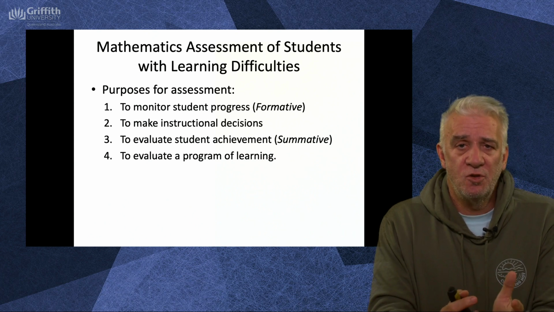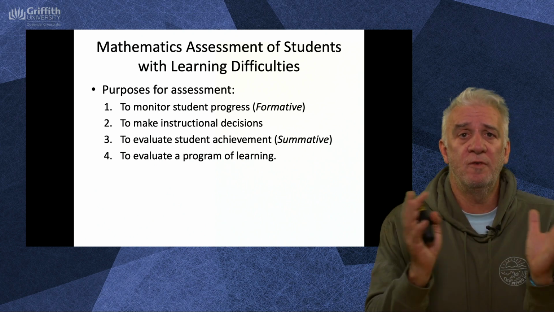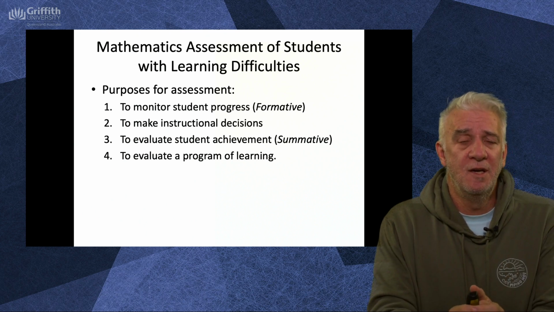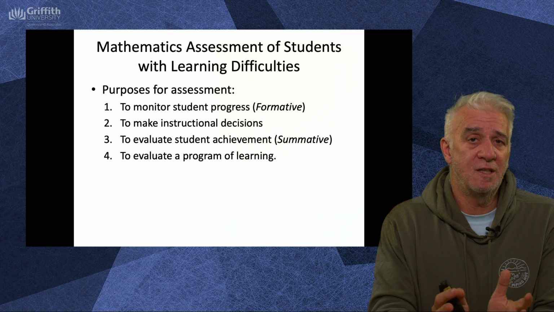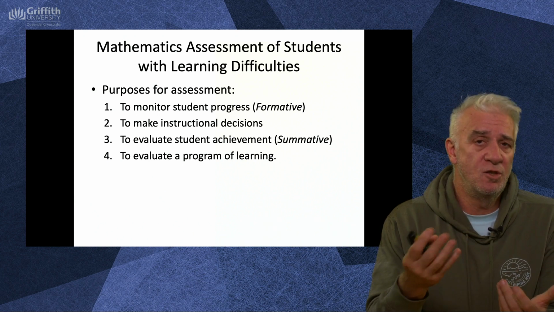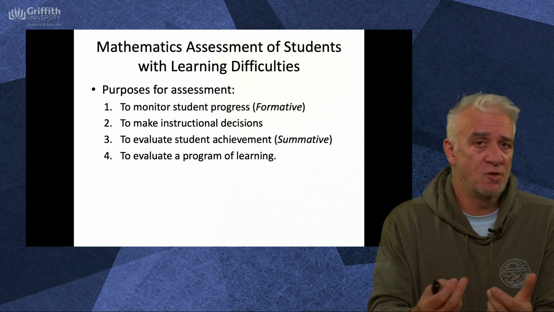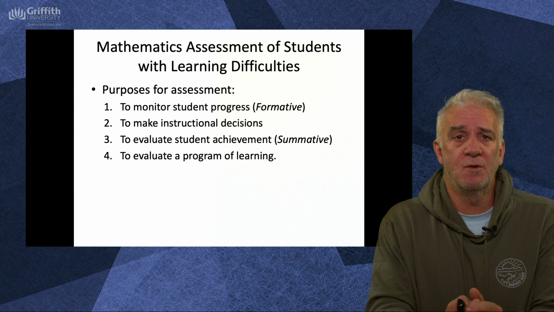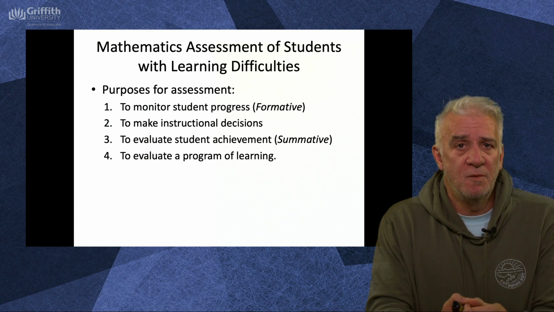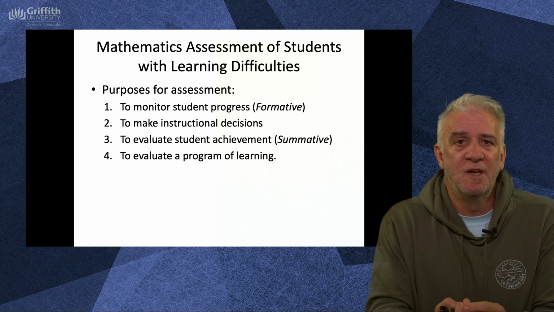To make instructional decisions: how can I adjust my teaching for this student, for this group of students, or for the whole class? Because I might have done a fantastic plan about something, done it with the kids, and they just didn't get it. So I need to go back, and I'll know through assessment that I need to do it a different way. And that assessment doesn't have to be a formal thing, of course. It could be just your observations of the students as they're working. Certainly you'll need to do some assessment to evaluate student achievement, which is called summative assessment, of course.